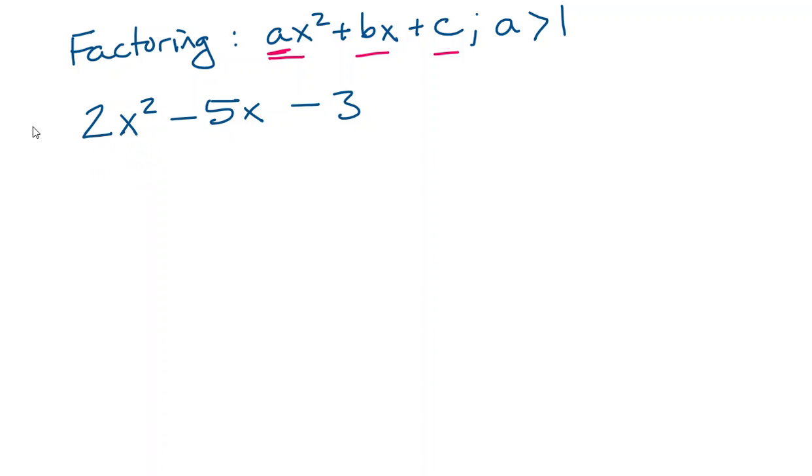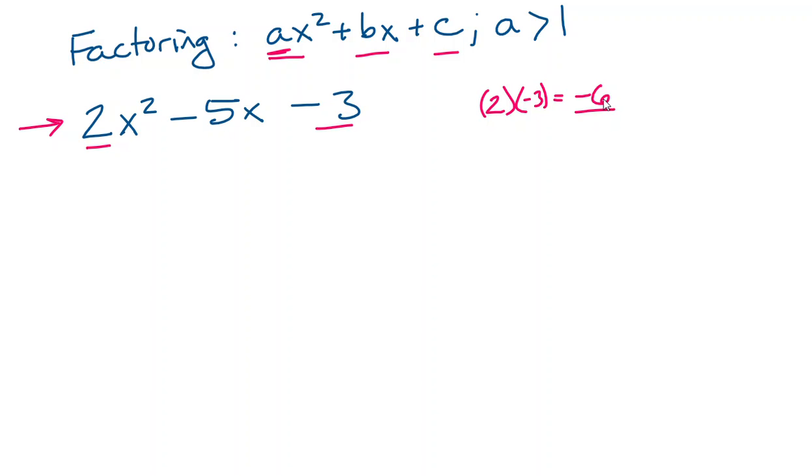First of all, we have an example problem here, 2x squared minus 5x minus 3. The first step, and this is pretty typical, you'll see everybody says do this: take the coefficient of x squared and the constant term at the end and multiply them together. So 2 times negative 3 is negative 6. Okay, and that's going to be a foundational number for us.